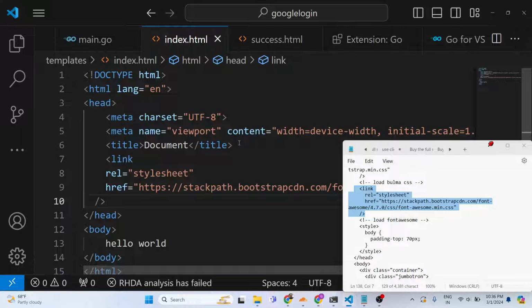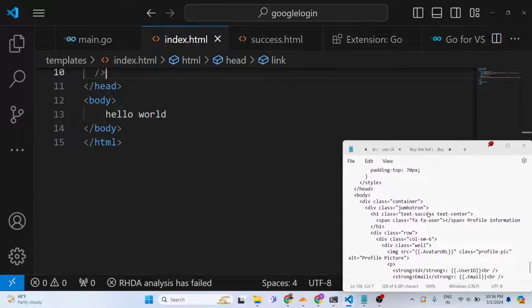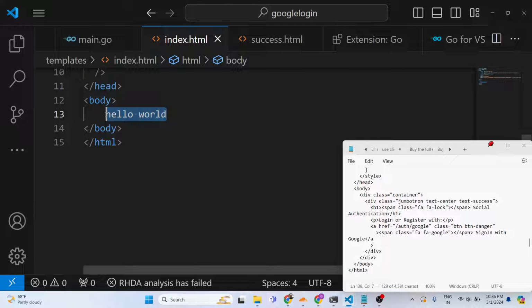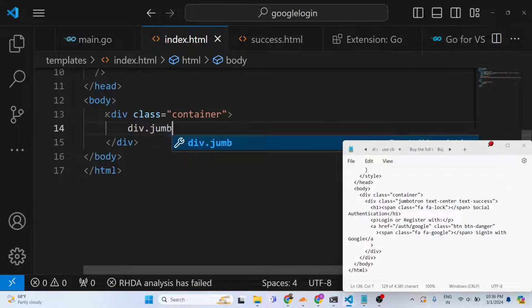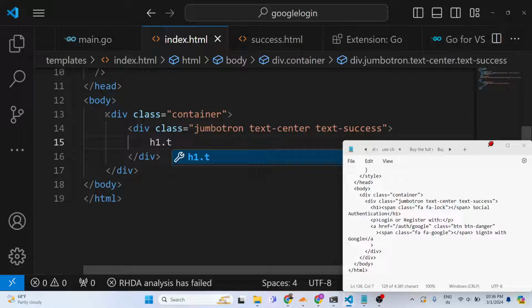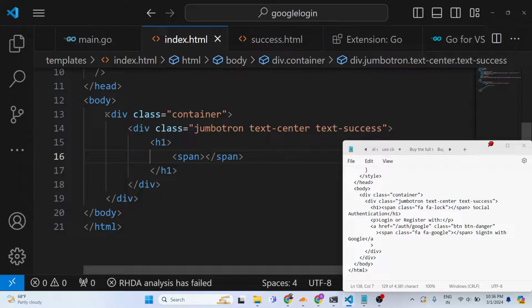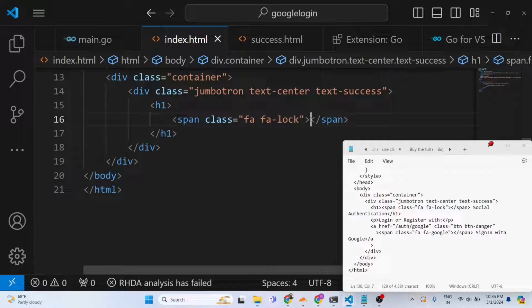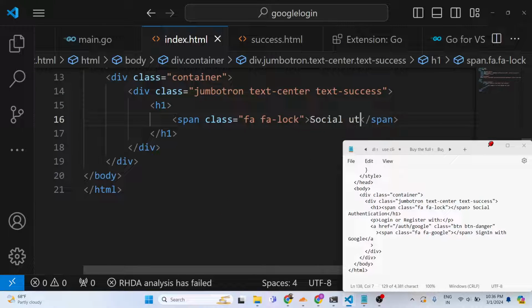Just include the CDN for this CSS part, and inside this we have a div container, jumbotron text center, text access, and here we have fa lock, social authentication.